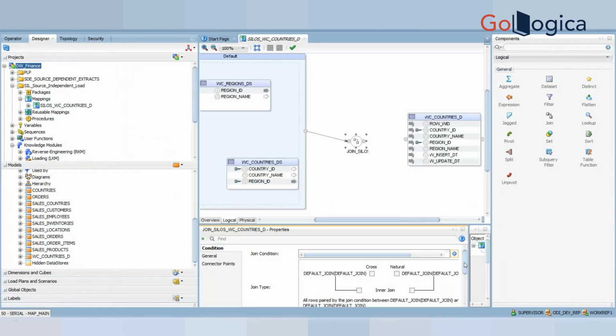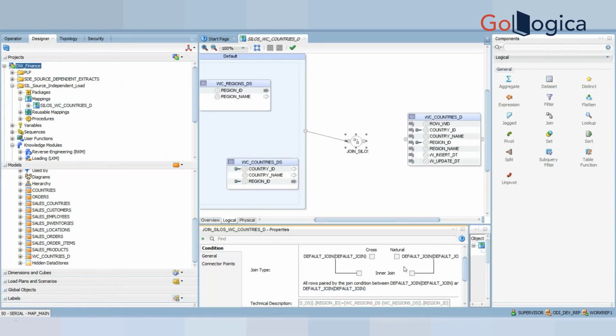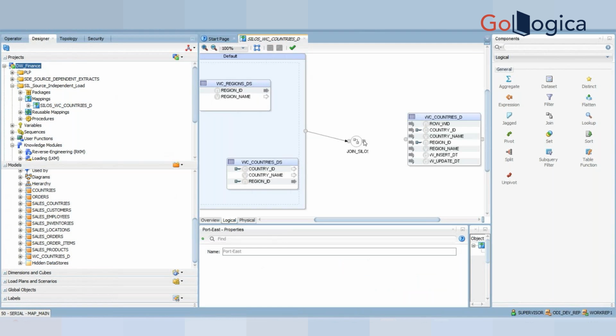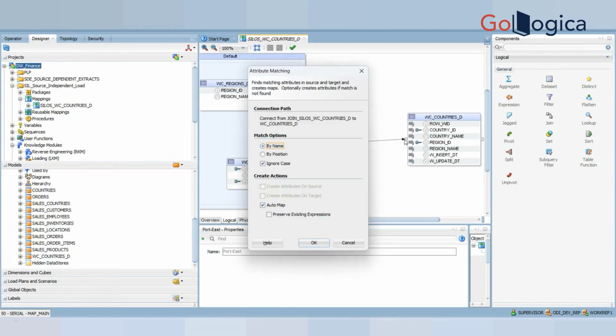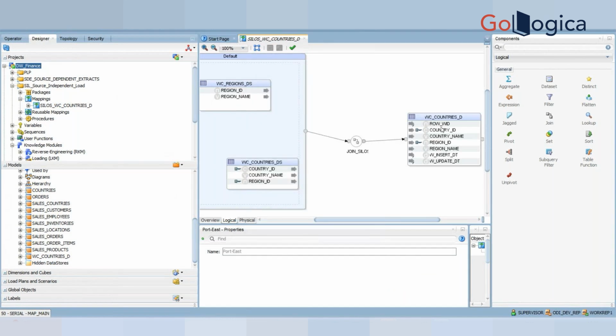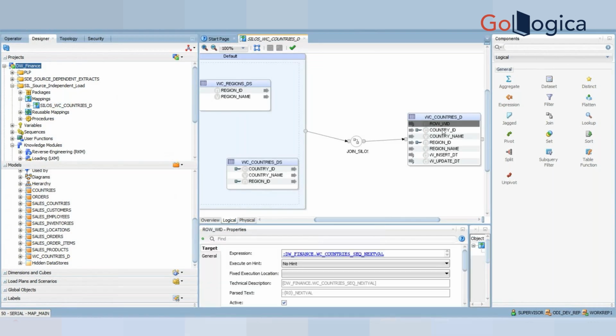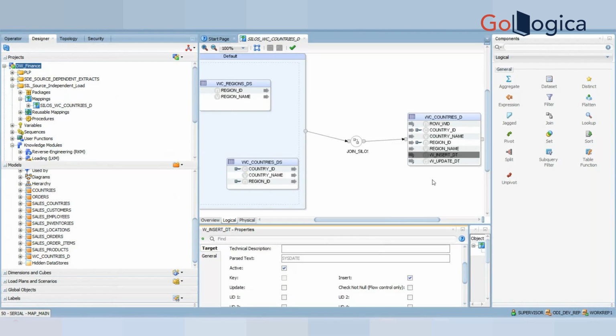And here it is the same thing. What kind of join do you want? Inner join, left outer, right outer, or full outer. We'll just go with the inner join, and then you can join this to the target.